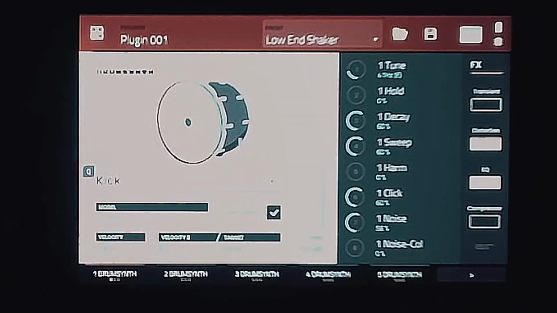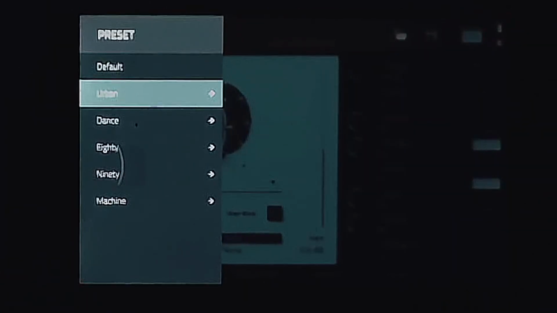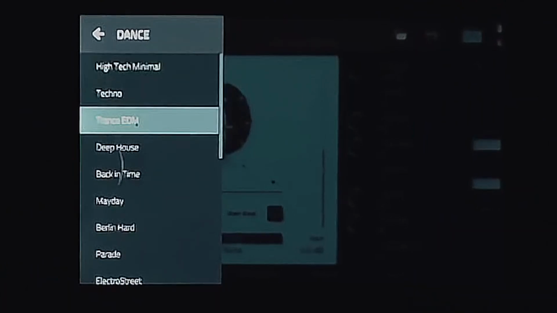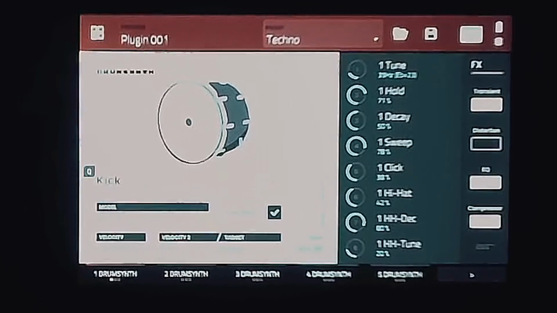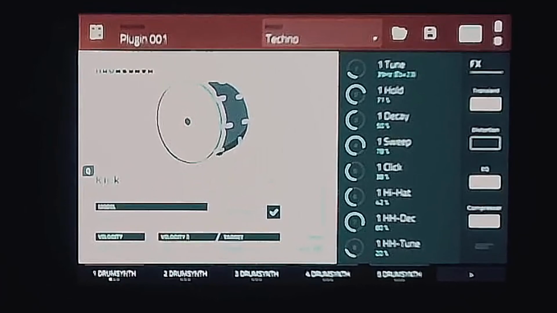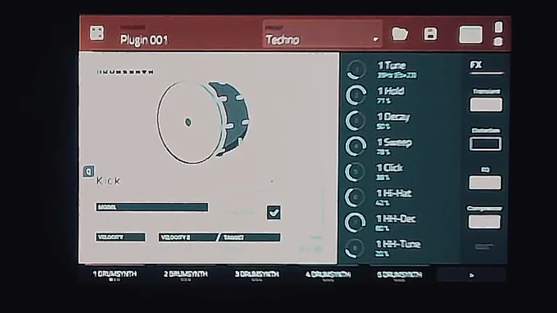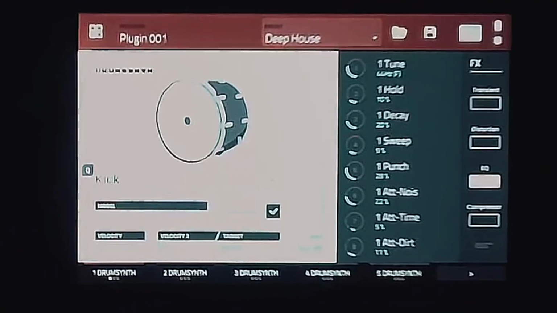And also you have different presets like dance. So if you want to go techno. All right, I messed up there, but you can just do a whole bunch here.